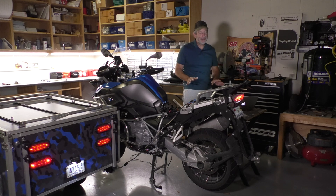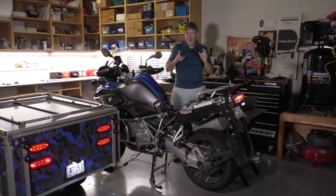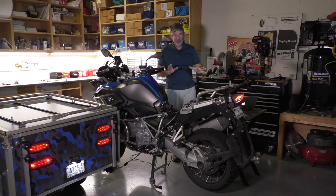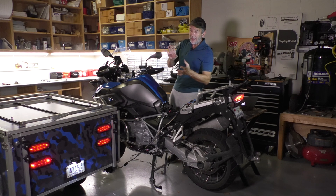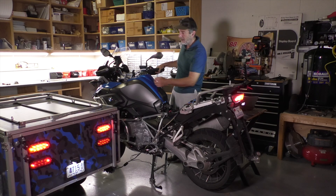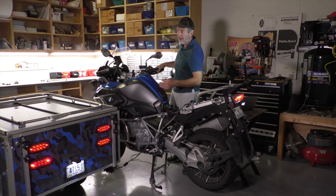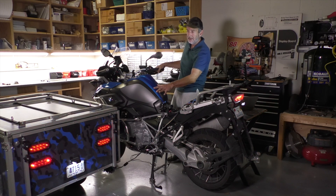Here's one more thing, and this is kind of a bonus setup I thought about. If you have a trailer or camper and it has all red lenses on the back and it is a five-wire system — so you've got the independent brake lights and turn signals — a lot of campers today are set up like this.